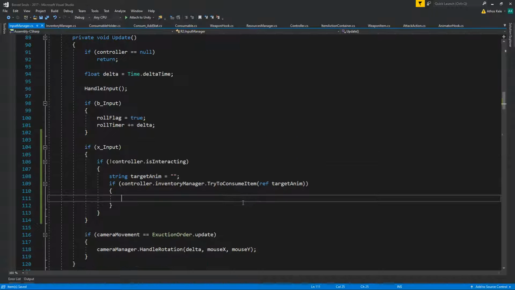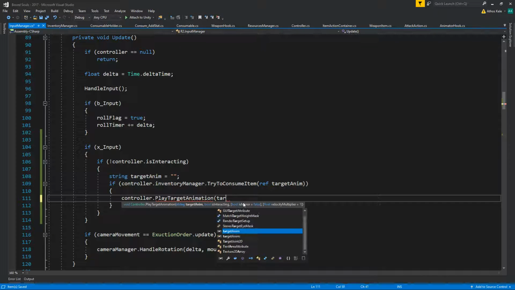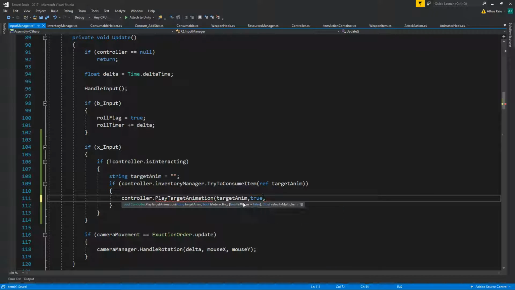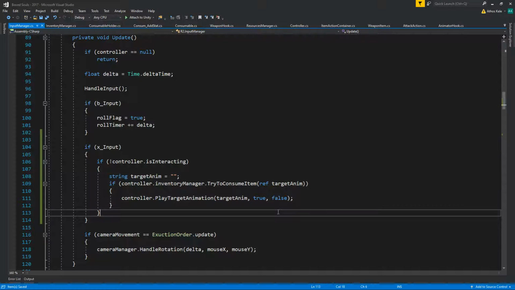Okay, so if this is true, then controller play target animation, target anim is true, false, and that's it.